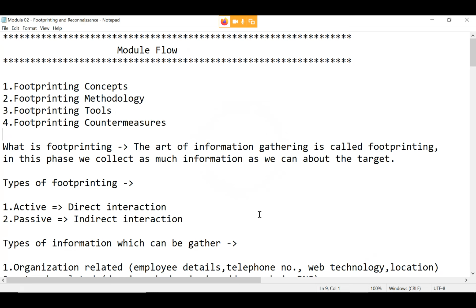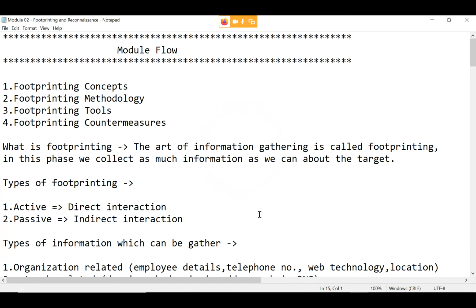If you are getting 100 pieces of information, and you are thinking that only 20 are reasonable and the other 80 are very small, that I don't think I'm able to find vulnerability in those, so let's just leave those and collect the main things, this is not how it works. The more you collect, the better it is. So we try to collect everything that we can gather. That is footprinting.